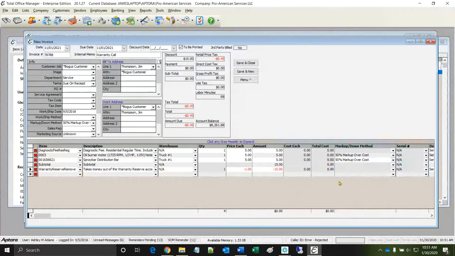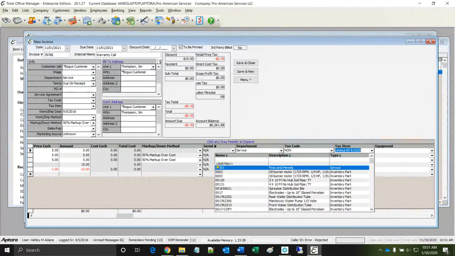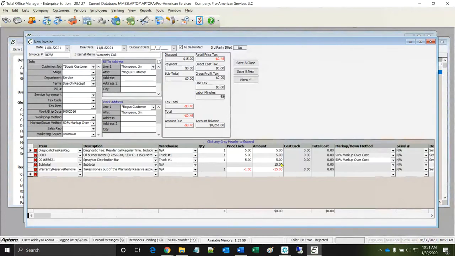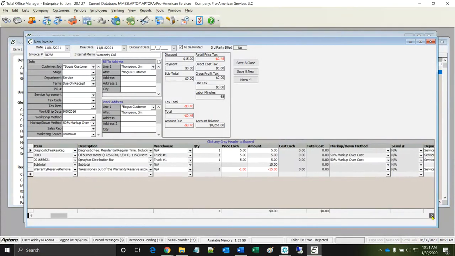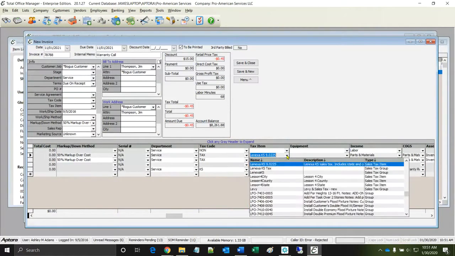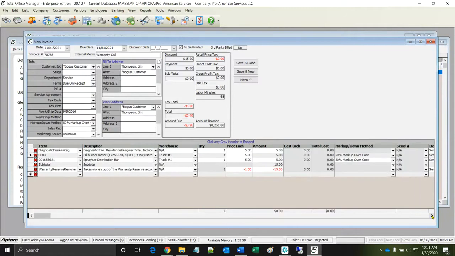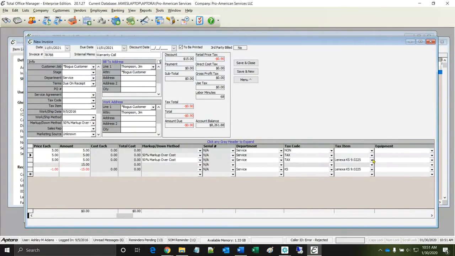Are there any questions on this so far? All right. Now I'm handling my taxes here to make it easy on me. I'm going to just eliminate taxes. Let me have just a moment to get rid of my taxes.